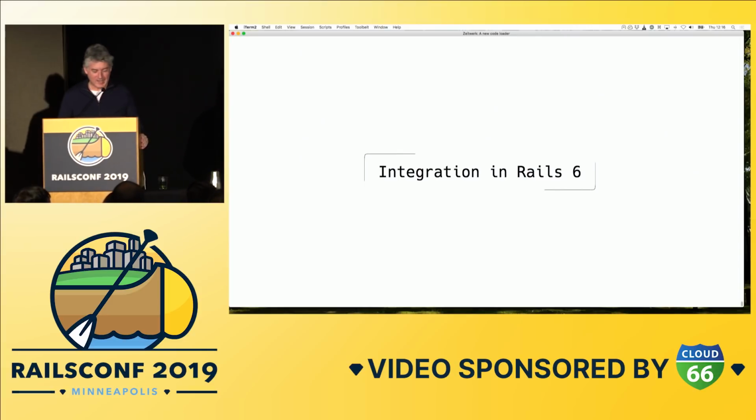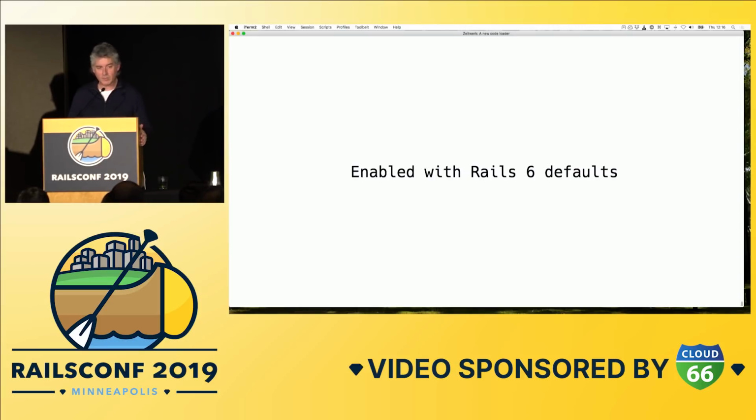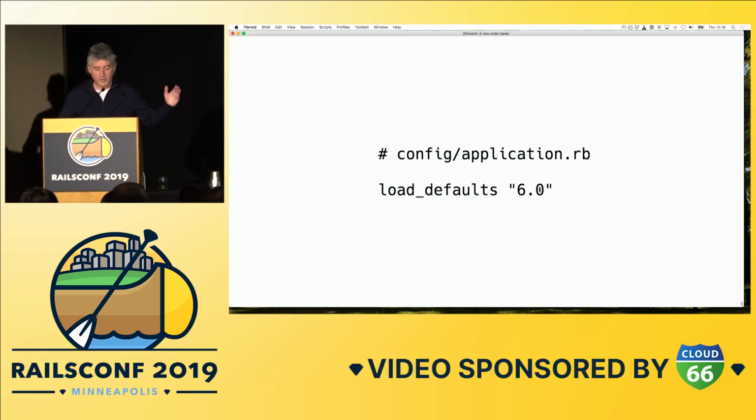All right, some final slides to explain just a few ideas about the integration in Rails 6. This is enabled by default in Rails 6 new applications, all right? It has to be in C-Ruby. JRuby, they're working on that, but for instance, JRuby still has an internal require for autoload. So to be precise, it is Rails 6 by default if you are in C-Ruby. All right. So if you have this in config application.rb, load default 6.0, done.